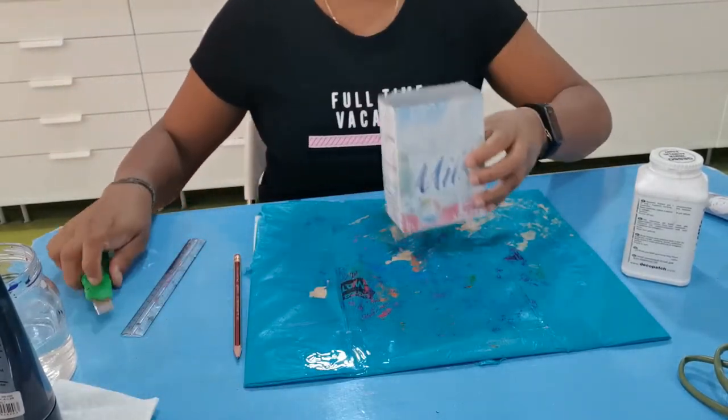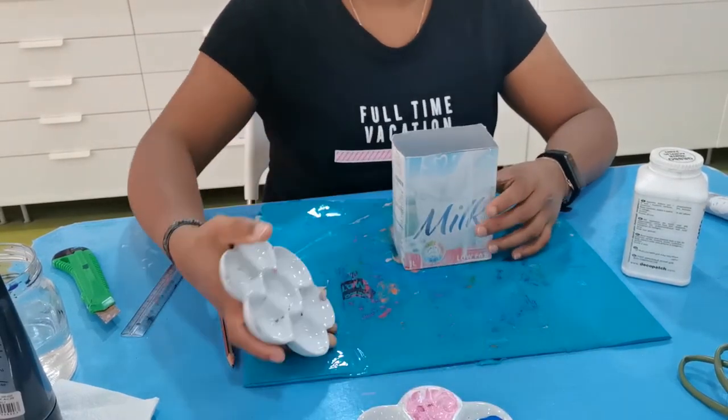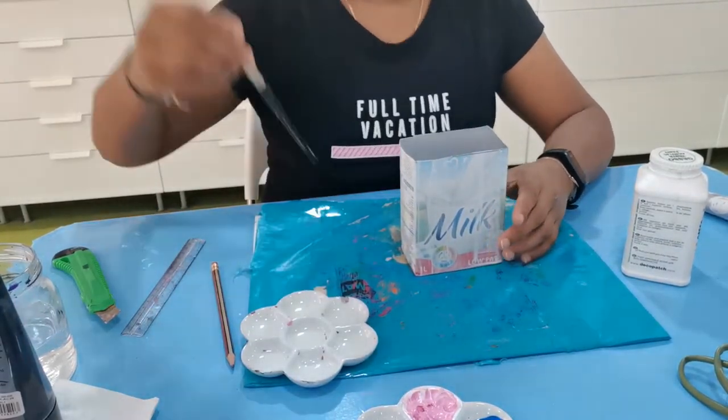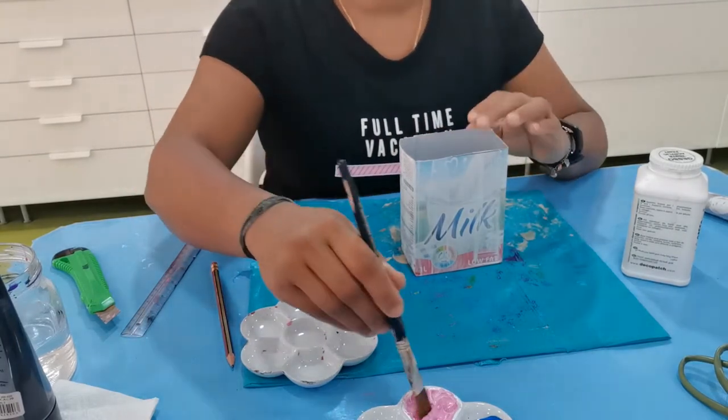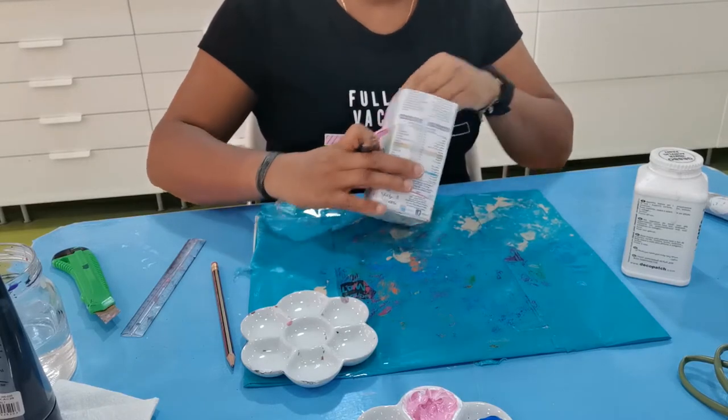I will keep this half with me. Now, whatever color you like, you can apply. I have colors. Today I'm going to use pink color. For the full background, I will apply pink color.